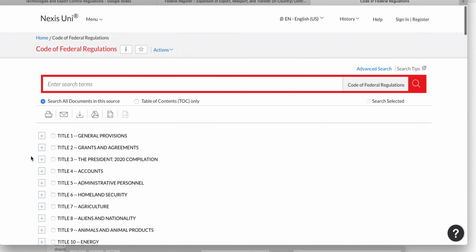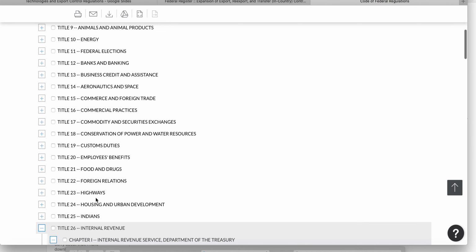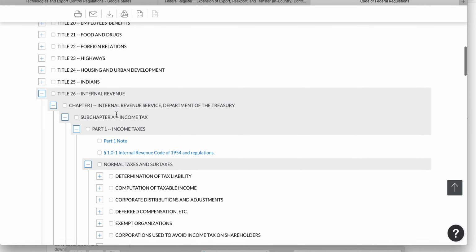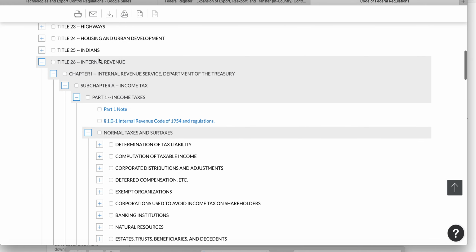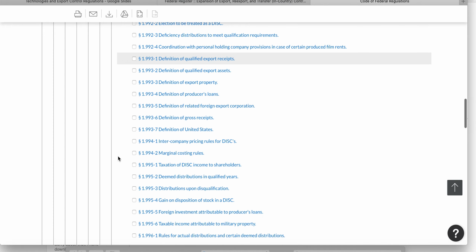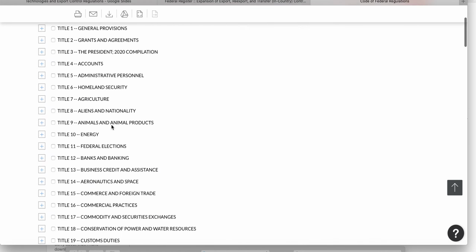This shows you again that, as expected, the Code of Federal Regulations is topically organized. You have a lot of titles like highways, federal elections, energy, internal revenues, where that came in my particular search, or the particular thing I found. But you can also look through here if you really want. This shows you how exactly you got it.